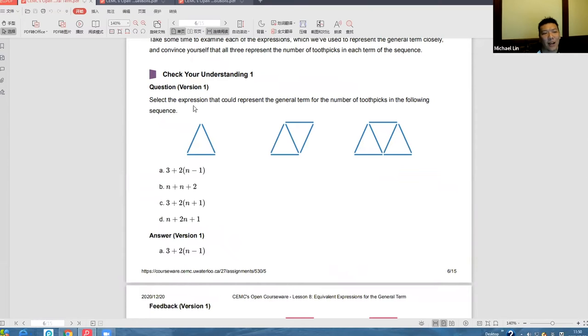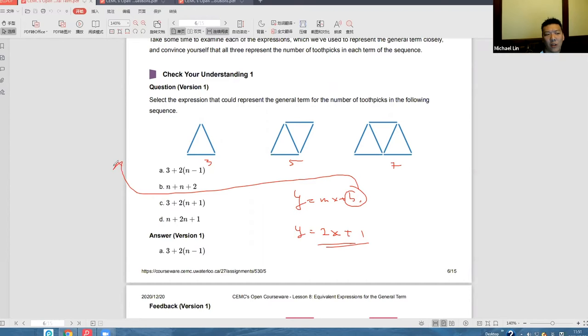I don't think about it as 3 plus 2 times n minus 1. You could think about it that way if you want to. You start off at 3, then we add 2 toothpicks each time, and we multiply by the turn number minus 1. I never think about it this way because at the high school level, you're always going to be using the general formula y equals mx plus b. So it's just easier for us to think about it as y equals 2x plus 1, where b is the term 0. Okay, this is kind of like a shortcut in my opinion.